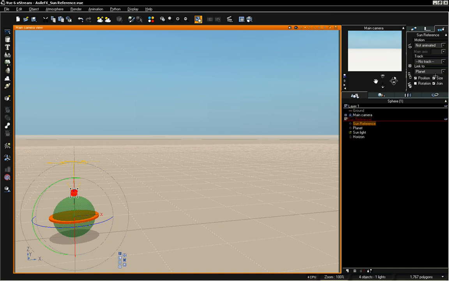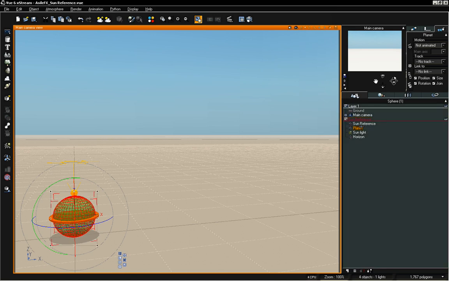I'm also going to turn off size. You can leave that on if you want. That way you'd be able to size up these objects all together. But I'm not really going to be doing that. This is just a visual reference. It doesn't really need to have that size option, because we could just move it closer to the camera if needed. And we don't really have to worry about rendering it, so that's not something we really need to be concerned with.